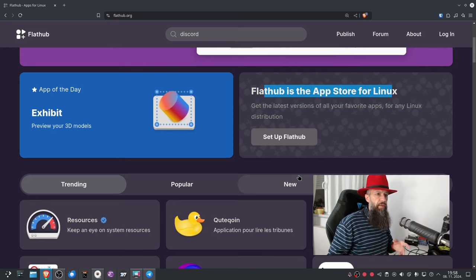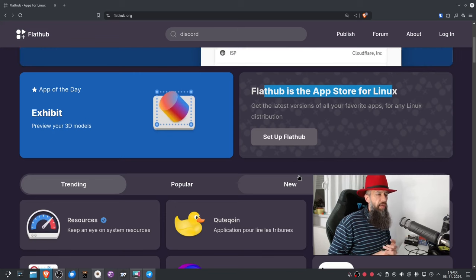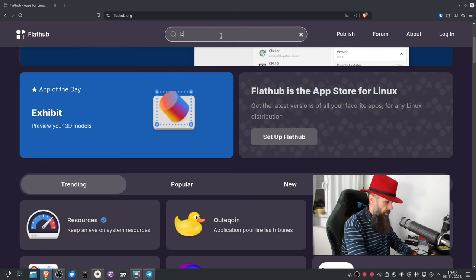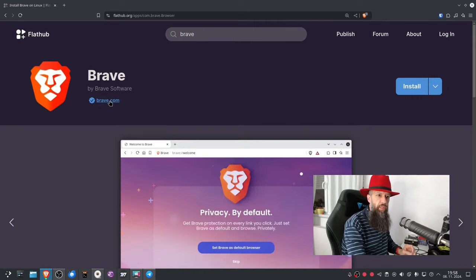In this case, where the Brave browser is concerned, I'm putting my trust into the company that is uploading Brave to Flatpak. So if you go here and type Brave, and we open Brave, you will see that this package is being uploaded by the Brave company themselves. I'm not saying that this is the solution to all my trust problems, but the company who is making this browser, if I am installing their package and their binary, this is a slightly higher trust level, in my opinion, than a random guy uploading to the Arch User Repository.